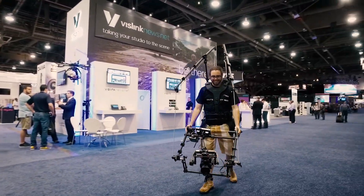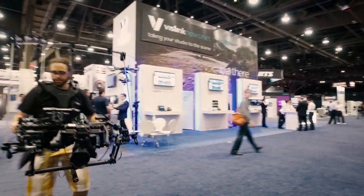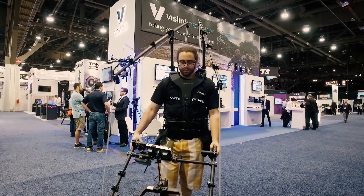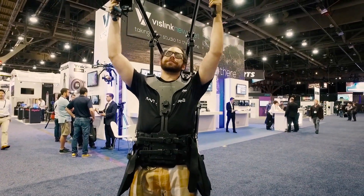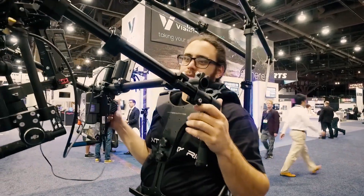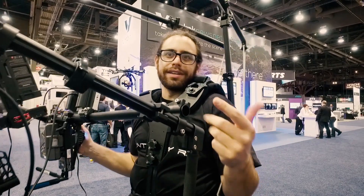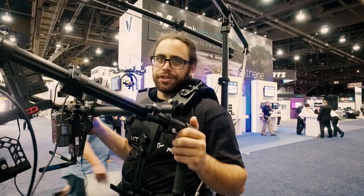The fact that you can run upstairs with this is incredible. If you're a production crew, that's really affordable to get into. You can have one guy pretty much running all day. Those arms even go longer — they do extend out, and it does collapse down to go right through a doorway. Instead of wasting time building your jib, building your dolly, getting your Steadicam ready, and having multiple people working on that, you have one operator doing three jobs.